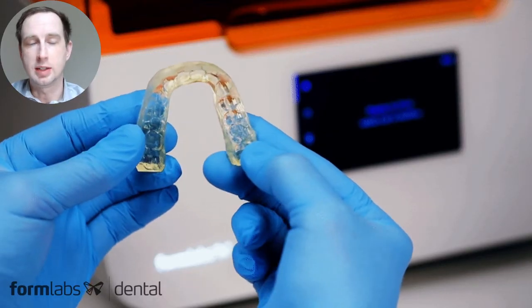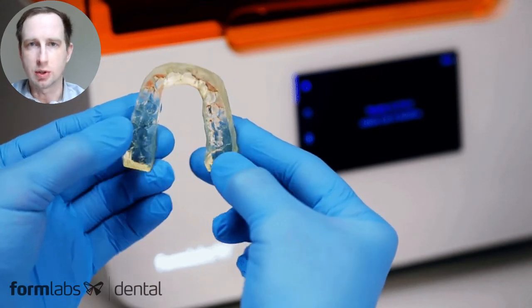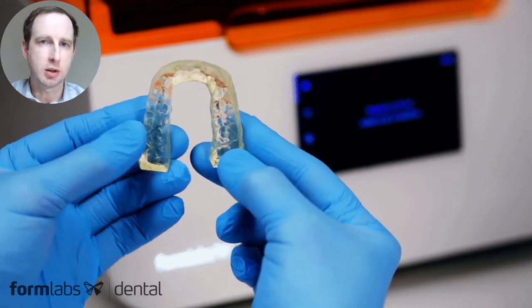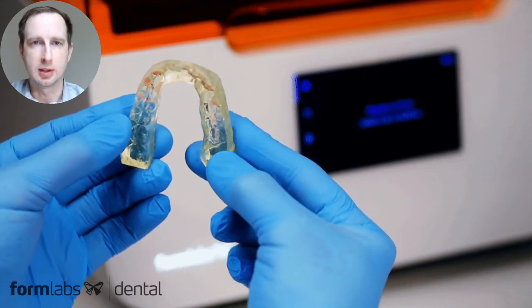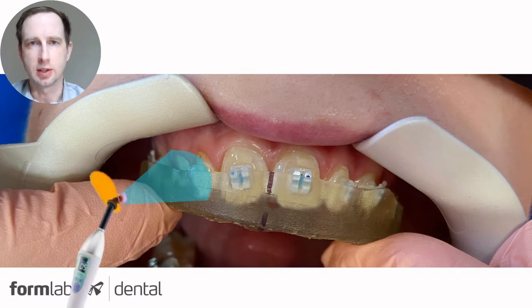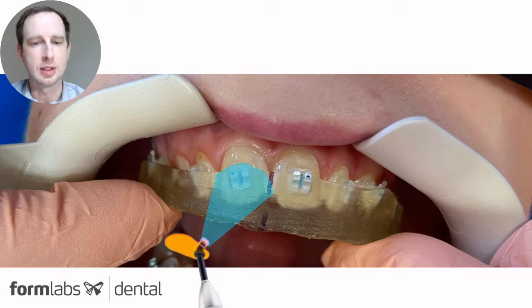The flexibility and tearability of this product has been optimized so the appliances are easy to insert but also remove, even on full coverage brackets, with an optimized tear strength that you can actually tear away the appliance once it's complete and bonded in place. We also made sure that during testing the reliability and accuracy met our standards, as well as did validation testing on the UV transmission rates of the material itself. The translucency and color of the material allows for the contrast of the brackets to be easily seen through the device and ensure proper fitment.